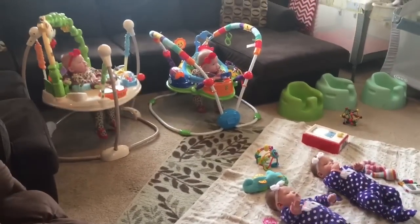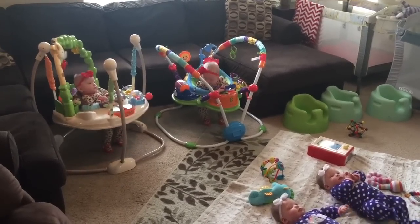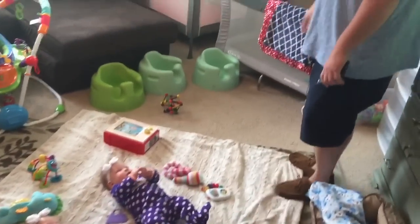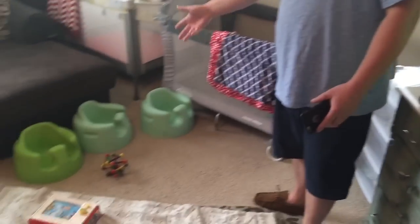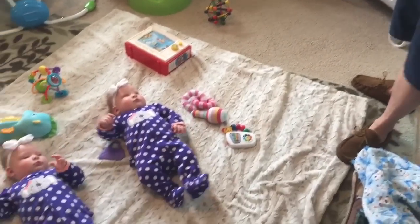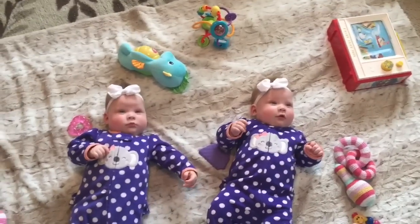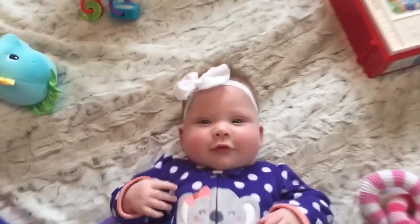Indy's bouncing in her bouncer right now — she loves the bouncer, but her and Esme are just getting used to those. We just got these last week as they're starting to use their legs more. Obviously we also have their pack and plays. We try to get the girls to do naps in here sometimes so that when we travel and we're on the road, they're comfortable with their pack and plays and sleep well. And then we have the bubbles, which are helpful when we're feeding them or they're watching some TV — a little Baby Einstein. Sometimes they'll just lay out here on their little minky blanket and play with their toys and listen to music. But yes, plethora of toys and baby accessories all over our house.